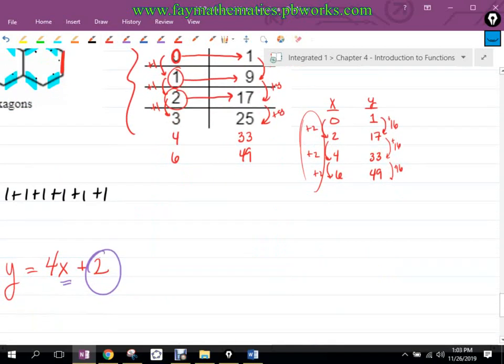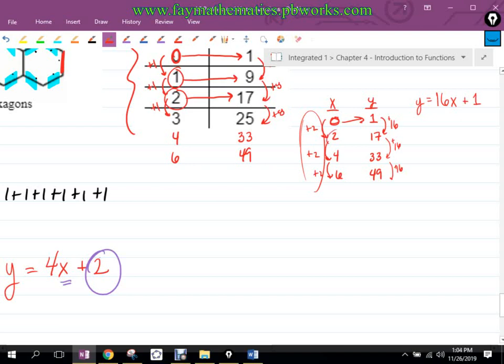Okay, so here's my question. We got the information for this chart from y equals 8x plus 1, so we should end up with the same equation. If I use this common difference, the way that we were using it, we have 16x now. Does that make sense? Now just bear with me here. If I have y equals 16x, I plug 0 in. Does it give me 1? No. So what do I need to do with 16x? I need to add 1 to it.